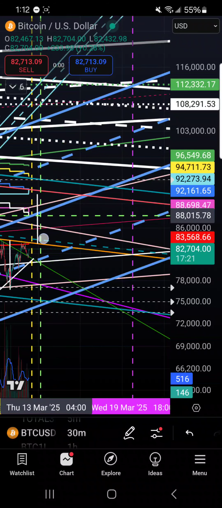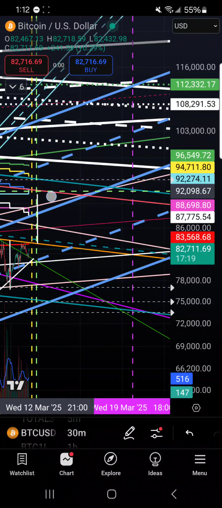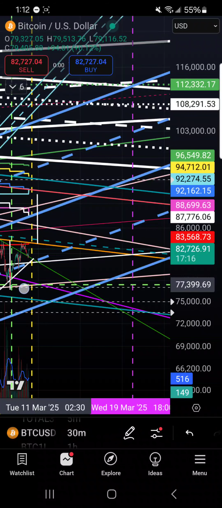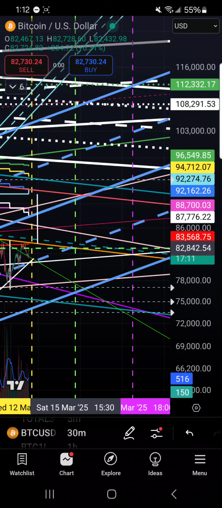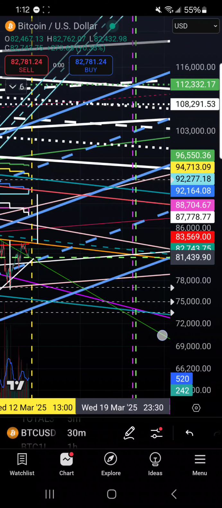So we come up here to 92, we come down and form our shoulder, which has to be higher than the head. So maybe it comes down to 82. Well, that's not 74. When do we go to 74? Because we're going to blast off after the FOMC meeting. So I don't know when we're going to 74. I really think we are going there. I think there's some liquidity to grab down there.